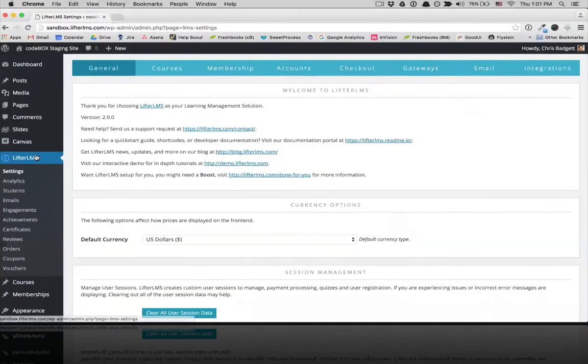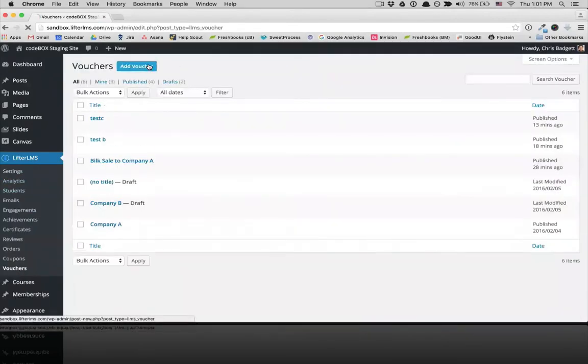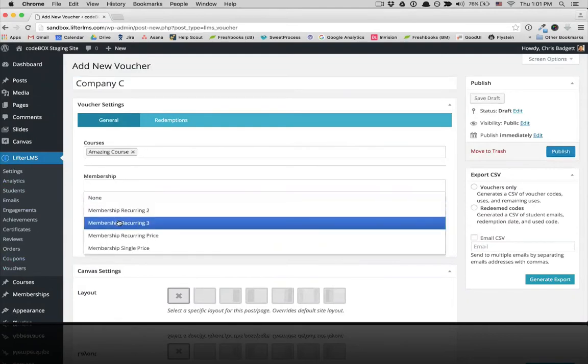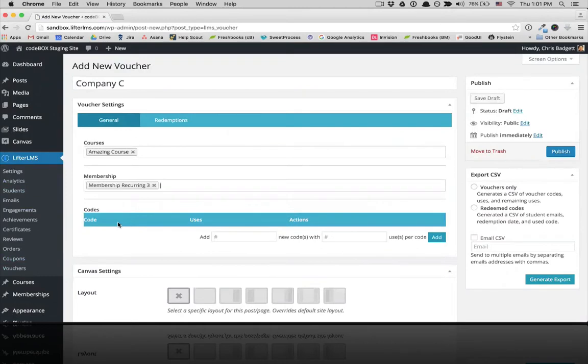So the first thing is you'll notice in the LifterLMS menu, you can come down here to vouchers, click on that, and we'll add a new voucher. Let's say we just sold 50 seats to a company. We'll just say company C. And we gave them access to amazing course and membership number 3, or you could just do the course.